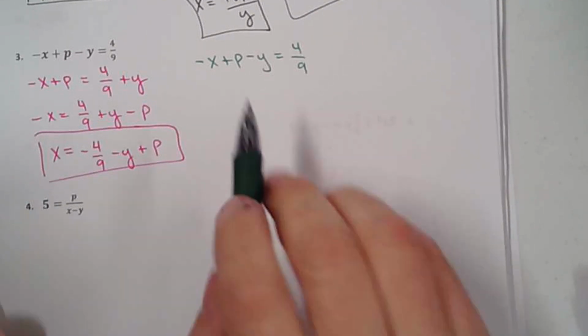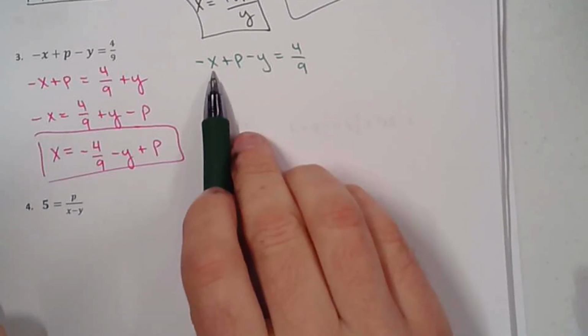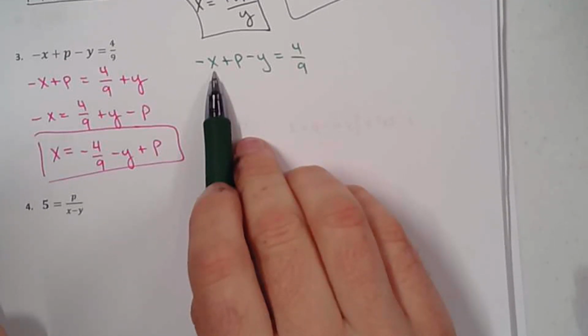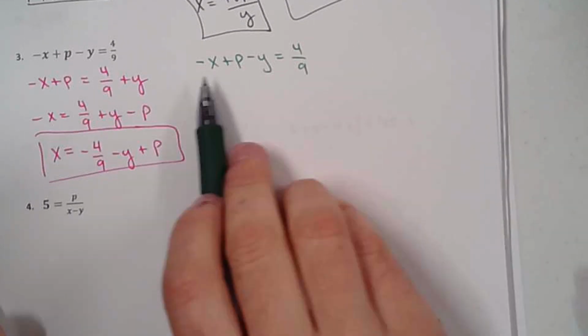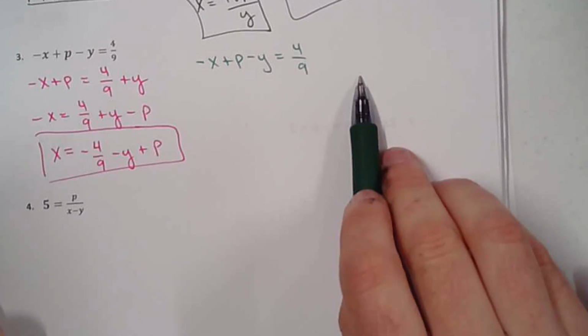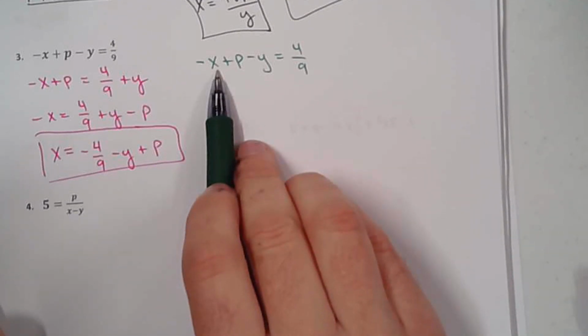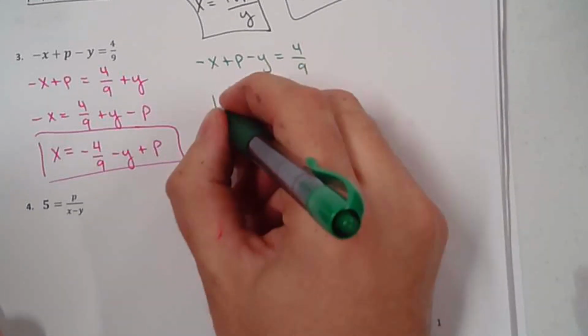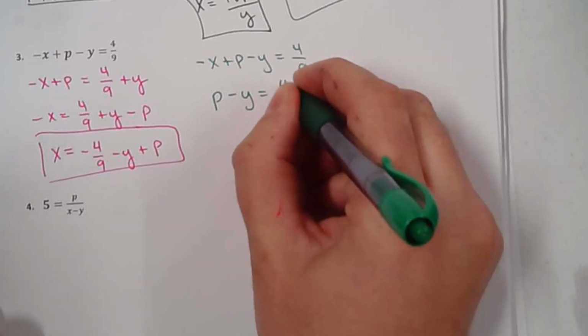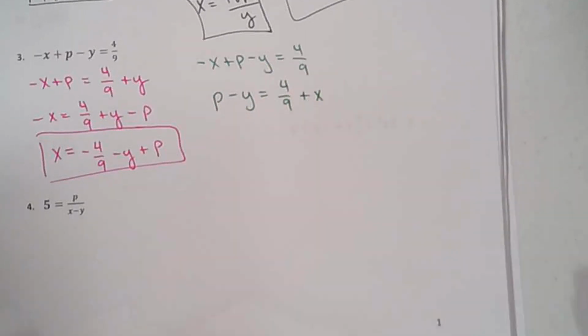All right, so now we're gonna get y on its own. So what's bothering the y? The minus x and the plus p. Let's move over the x first. How do we move over negative x? We add it over, right? If that was a negative 2, you'd add it. Just because we put a letter there, you guys lose your mind, right? You add the x. So now we have 4/9 plus x.